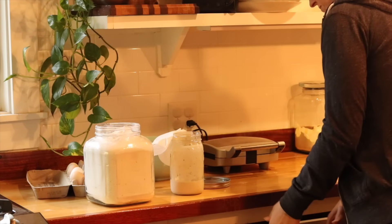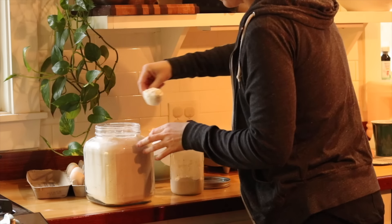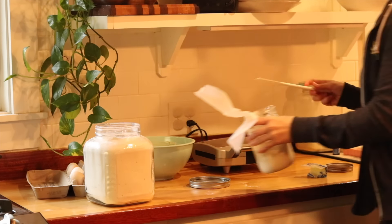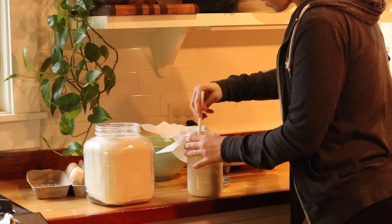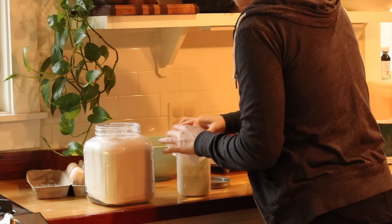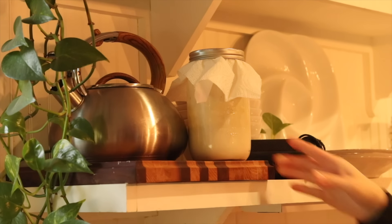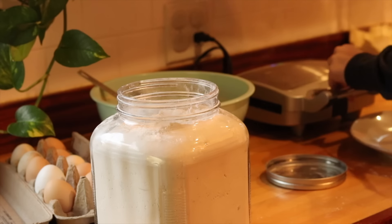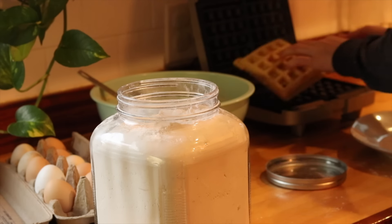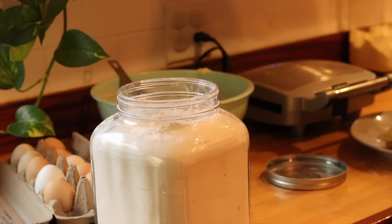As I'm starting to make my holiday plans and my Christmas list, there are things I notice would be good to hint for myself because it never fails — my husband, my mother-in-law, or my mom are going to be asking for ideas. So I try to start making a list very intentionally of the things I'd actually like to have so I can give them good ideas. Sometimes I just draw a blank, but if we're intentional throughout the year with writing these things down, it's easier to share gift ideas. One way I've created a system is a notes app on my phone with a list for gift ideas.